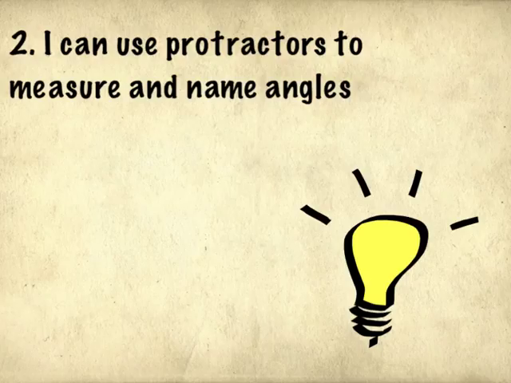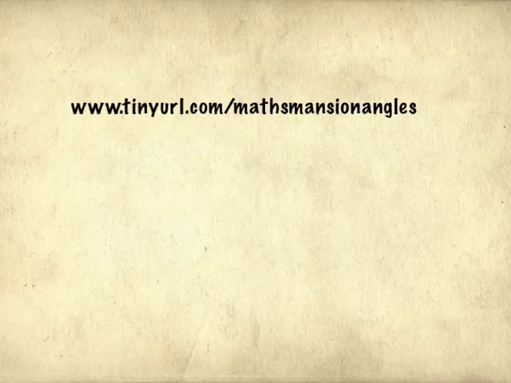And our final goal for today is to use protractors to measure and name angles, and we did this last week, so it should be a review. And for this objective, I'm going to ask you to watch a Maths Mansion video. So if you go to www.tinyurl.com/mathsmansionangles, make sure you don't type angels, it's angles, you will find a video on how to use protractors.